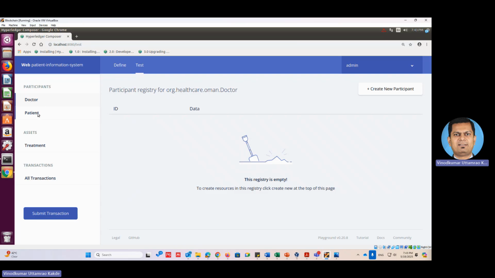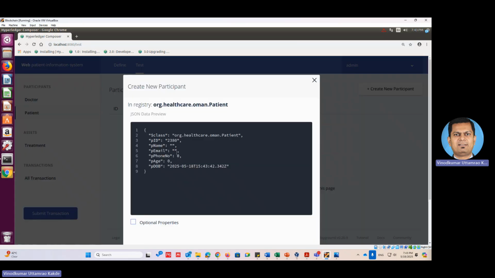So if I say patient here, I can create a new patient with patient ID, say P0002. Patient name is Ahlam. Then patient email ahlam at utas.edu.om. Phone number 123456.